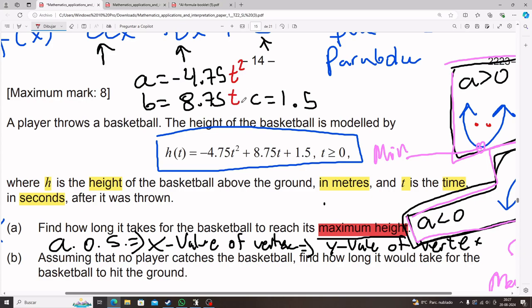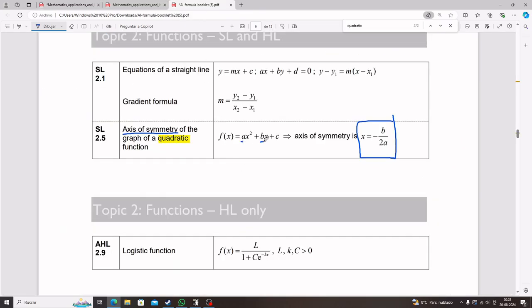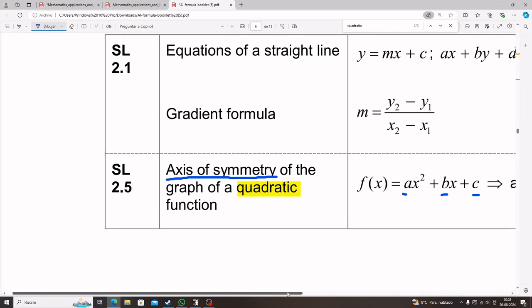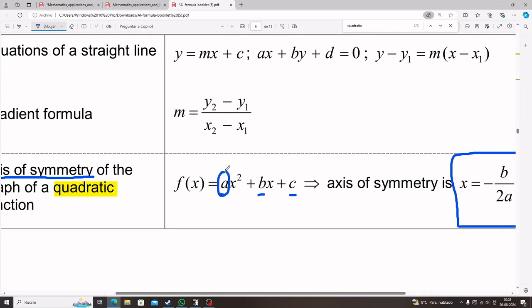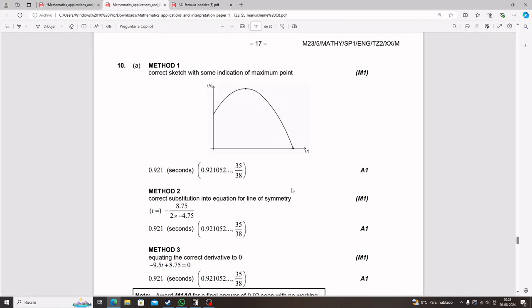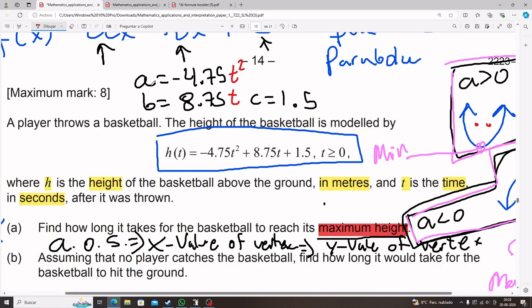It's a common one, but it's a small mistake because your A, B, and C is simply defined by what is next to it. So your A is whatever is next to x squared. Your B is whatever is next to x. And I can mention the same thing here. So whatever is next to t squared is your A. Whatever is next to t to the power of 1 is your B. So here are my values for A, B, and C.